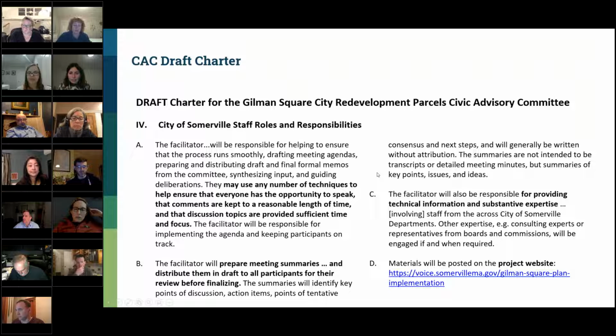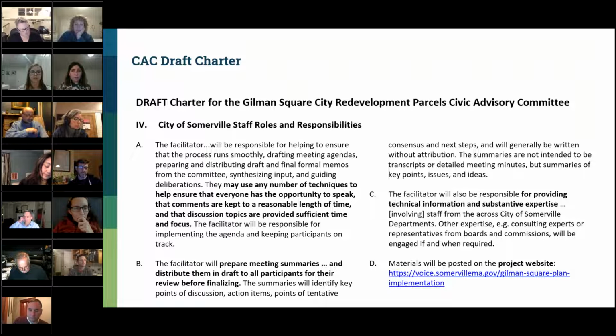And then lastly, we will be bringing in technical expertise and subject matter experts wherever we can and where we think it will fit and best support. We do have a couple of consultants that will be helping us with this process. So we have HR&A. They are an economic analysis team, and they are going to be working on this project with us. And then we, of course, have city staff who have a lot of expertise in our processes and the regulations that we'll bring in when we need to. And then we'll be posting everything to the website.